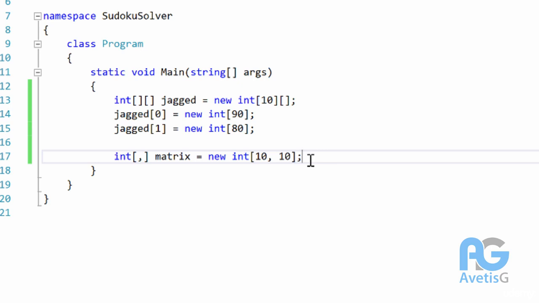In our example though, in our Sudoku solver, we're going to be using a matrix as opposed to a jagged array, because a matrix represents truly what a Sudoku puzzle board is. It looks just like it, so we're going to be as closely representing it as we can for readability purposes, and also it's not very large. It's 9 by 9, so we don't really care much about the performance here. That's why we are basically going to use a matrix as opposed to a jagged array. But this is the essential difference between a jagged array and a matrix, or just a multidimensional array.